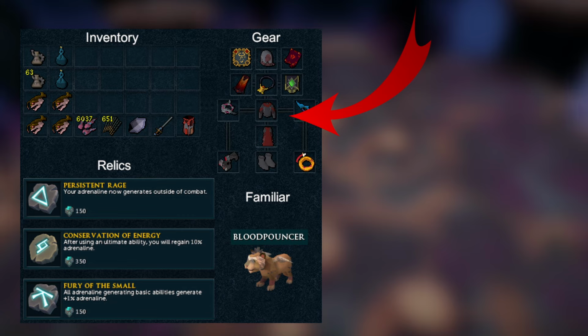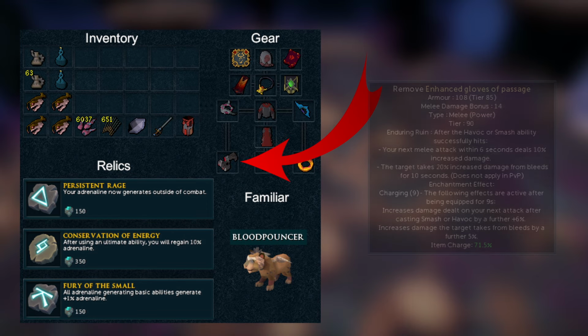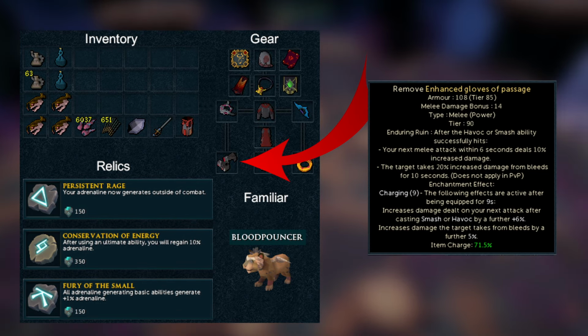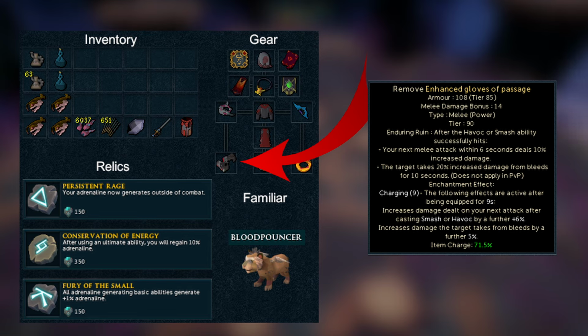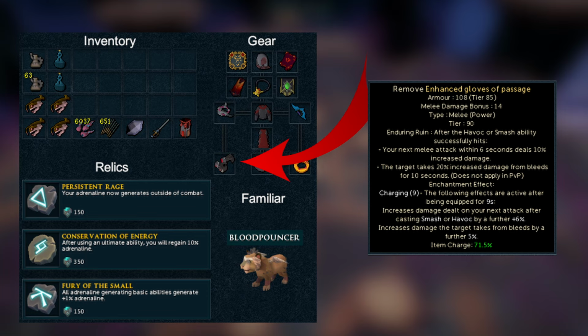So definitely make sure you have all 3 of these. For the gloves, you can see it's the Gloves of Passage. These seem really good for this method. I do have the enchantment on these, but yeah, these gloves seem really good for this method because it gives you a lot of extra bleed damage, and we're using 2 different bleeds, so that's going to give us a pretty significant amount of damage.